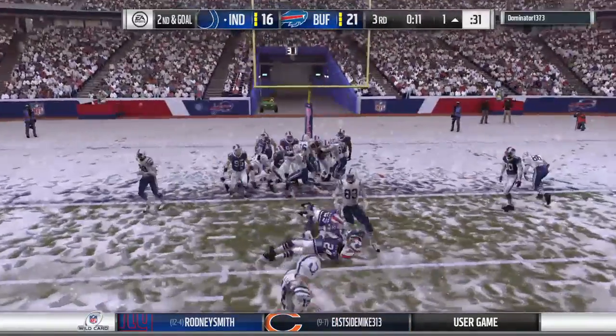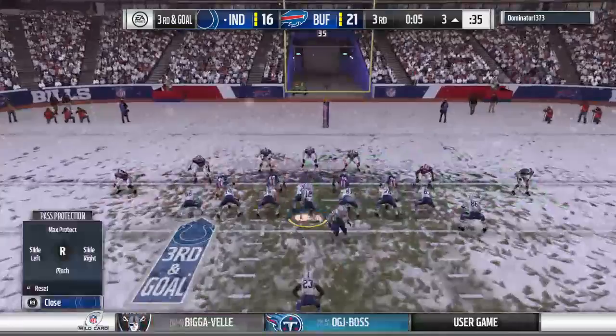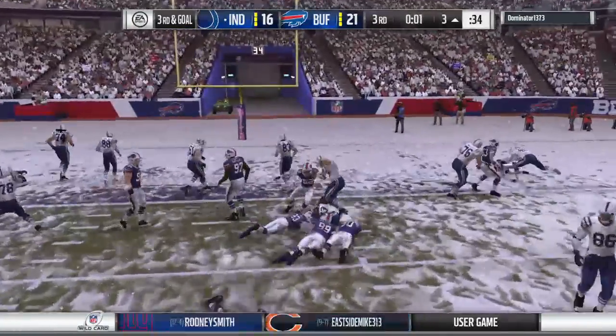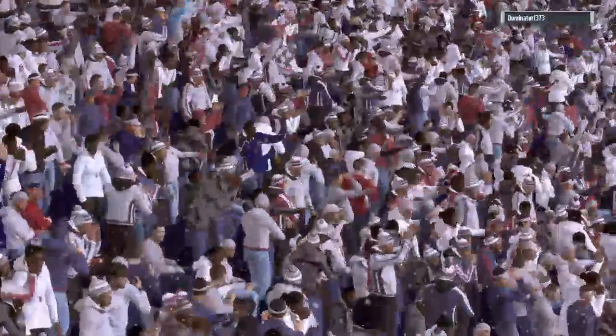They'll try and push it in with Gore. And he is going to lose yardage here. He lost 2 there, and it's 3rd down. And now it looks like they're going to be in the hurry-up. 3rd and goal. Gore. No gain on the play that time, so a big stop, and it's going to leave him with a 4th and goal.